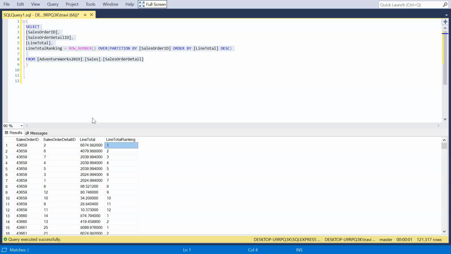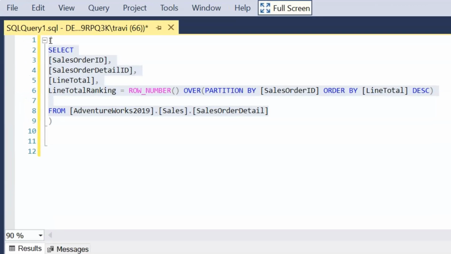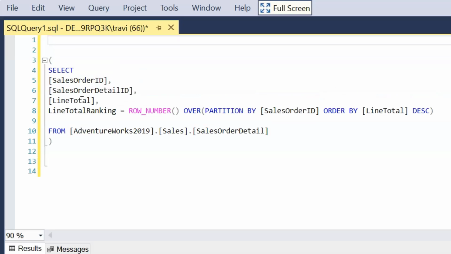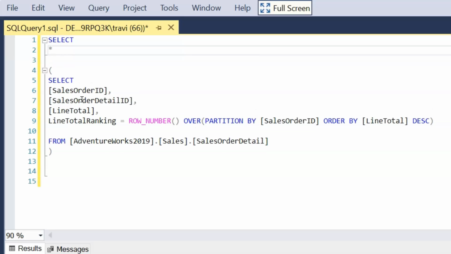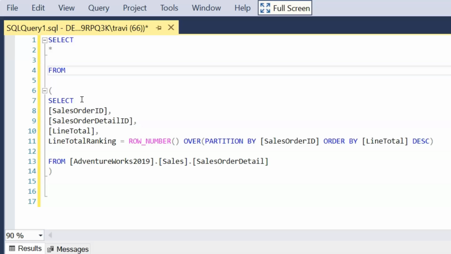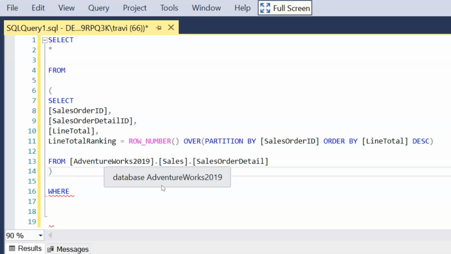But back to our code, now that we have our virtual table defined here, it's simply a matter of selecting fields from it like we would with any other table, and then applying criteria to the appropriate fields in the where clause. So let's give that a shot. First, I'll add my select up here. And just to keep things simple, I'll do a select star. And we'll also need the from keyword, just like you would with any normal query. And as I mentioned previously, I'm going to add a where clause below our subquery, below this closing parenthesis that marks the end of our inner query.